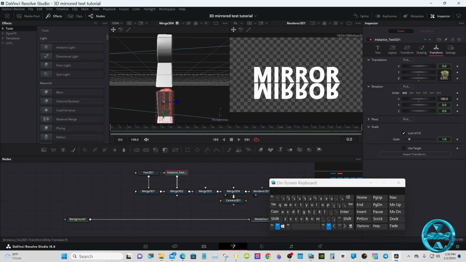And under the Y, we want to raise it up a little bit. Close this gap up here a little bit. But to make it look real, you're going to want to have a little bit of a line there.